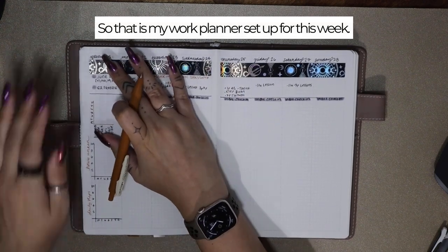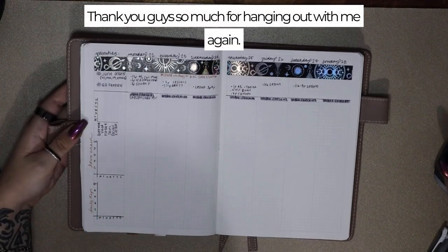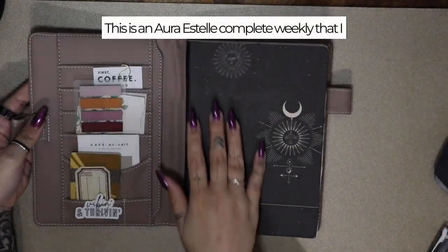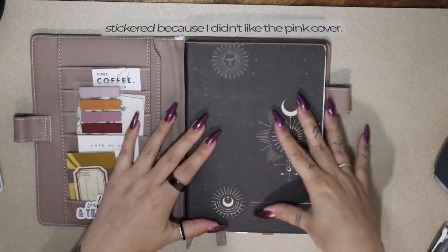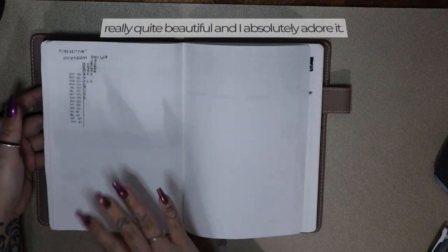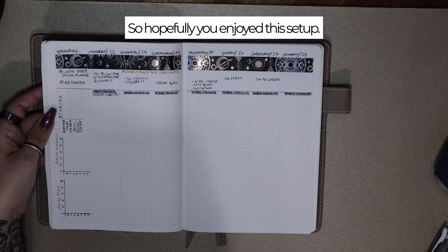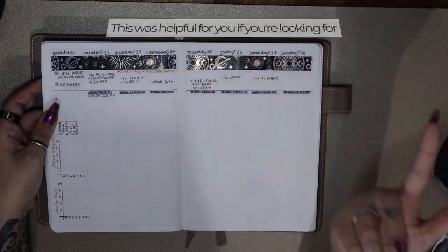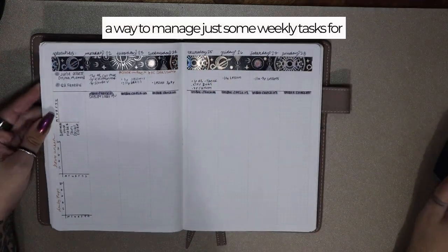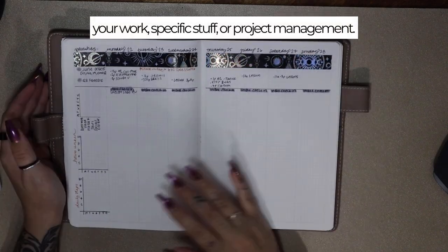So that is my work planner setup for this week. Thank you guys so much for hanging out with me. Again, this is an Aura Estelle Complete Weekly that I stickered because I didn't like the pink cover, but the planner in and of itself is really quite beautiful and I absolutely adore it. So hopefully you enjoyed this setup. This was helpful for you if you're looking for a way to manage some weekly tasks for your work specific stuff or project management.